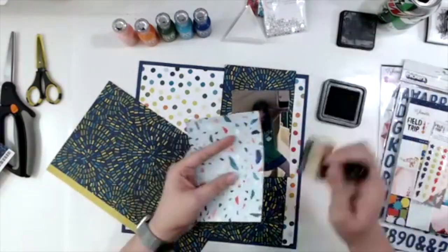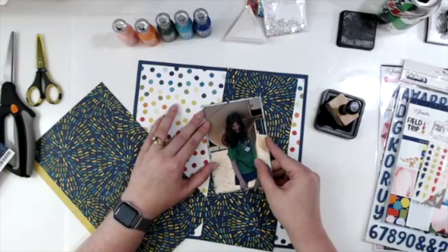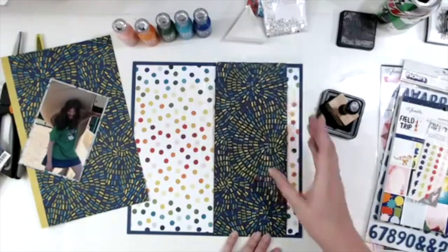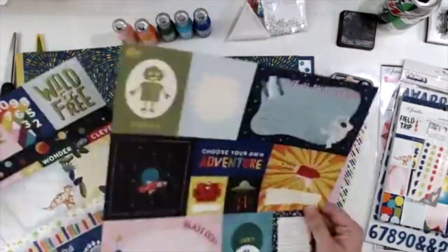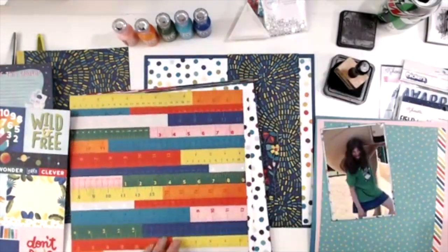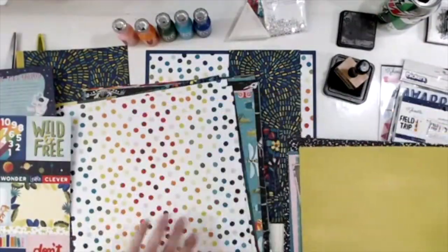And this is where I'm going to start just cutting things. I go through and just cut layer after layer after layer. I think I've got 1, 2, 3, 4, 5, 6 mats to the photo, each of them getting consecutively bigger. And when I usually do it, so a 4x6 photo, I will cut 1/4 inch size mats. So my first mat is 4 1/4 by 6 1/4. Then it's 4 1/2 by 6 1/2. And that way it lets me make easy mats that will stack. But this time I do a messy stack. And so even having the same size border easily lets you do a messy stack.